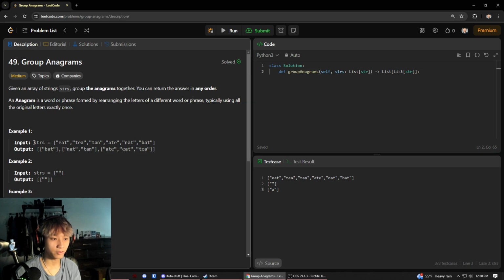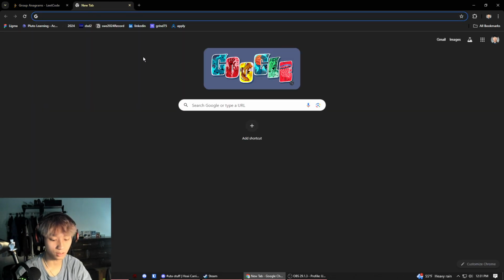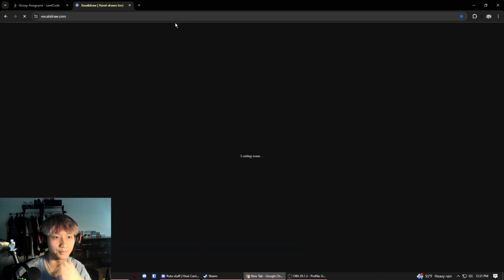So you can see we have an array called strs with a bunch of strings inside of it. It has individual separations for the strings that have the same letters. So the typical, or intuitive, way to solve this is using a hash map where you're keeping all the letters, but you're actually going to be sorting it to check if it's all correct. So let me start by drawing it out.